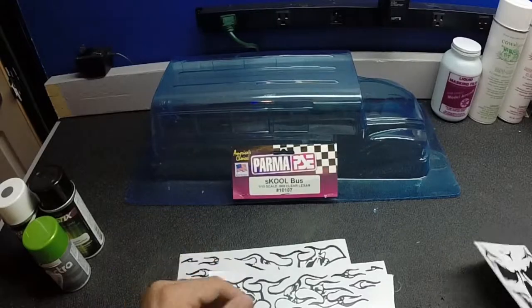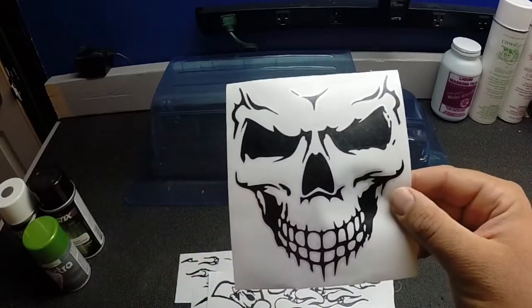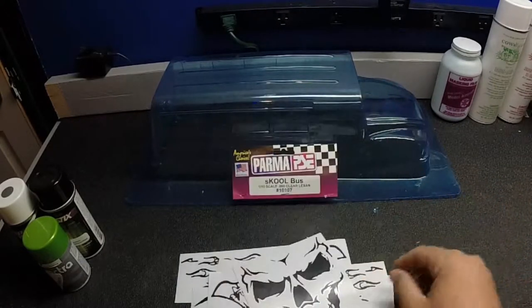And then I also have this big skull decal I think I'm going to put on the back of the bus. Not sure yet. Should be a pretty wicked paint job if it turns out as good as I hope.